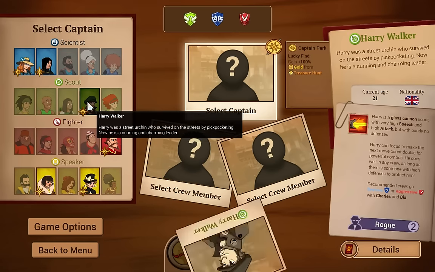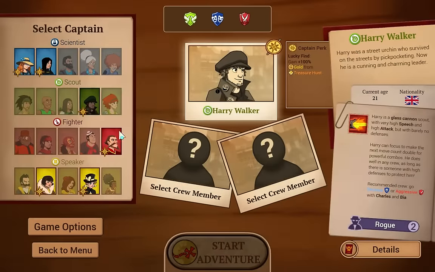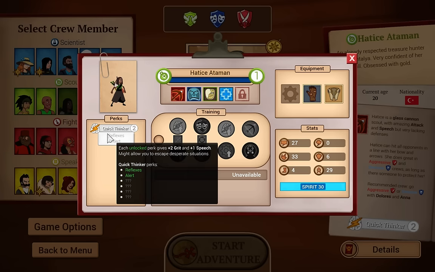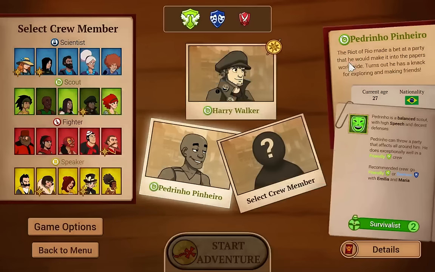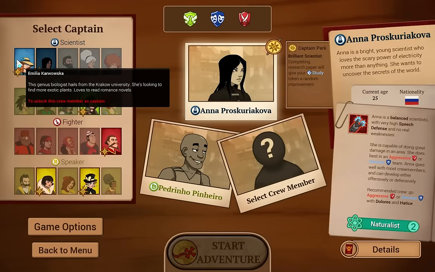For example, if I look at this guy, he's a rogue, a mischief-making rogue, but not all of the scouts are necessarily going to be rogues. I can take a look at this one, for example. She's a quick thinker scout as opposed to a rogue scout. This one, I think, is a survivalist scout instead of a rogue scout. So there's a bunch of different specialties even in each one of these categories. You're not going to be able to have everything. There's no way. So anyway, the first thing you've got to pick is your captain.